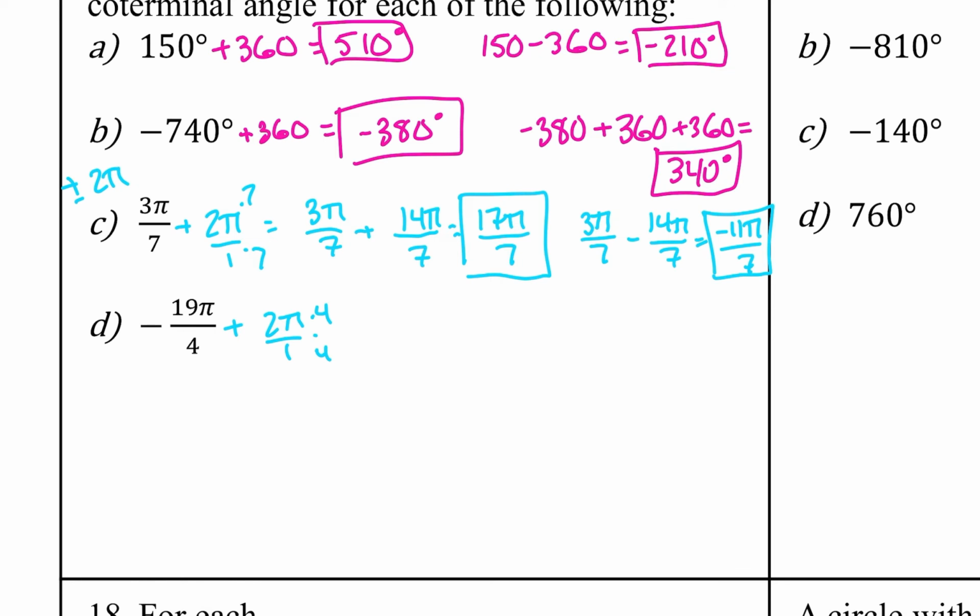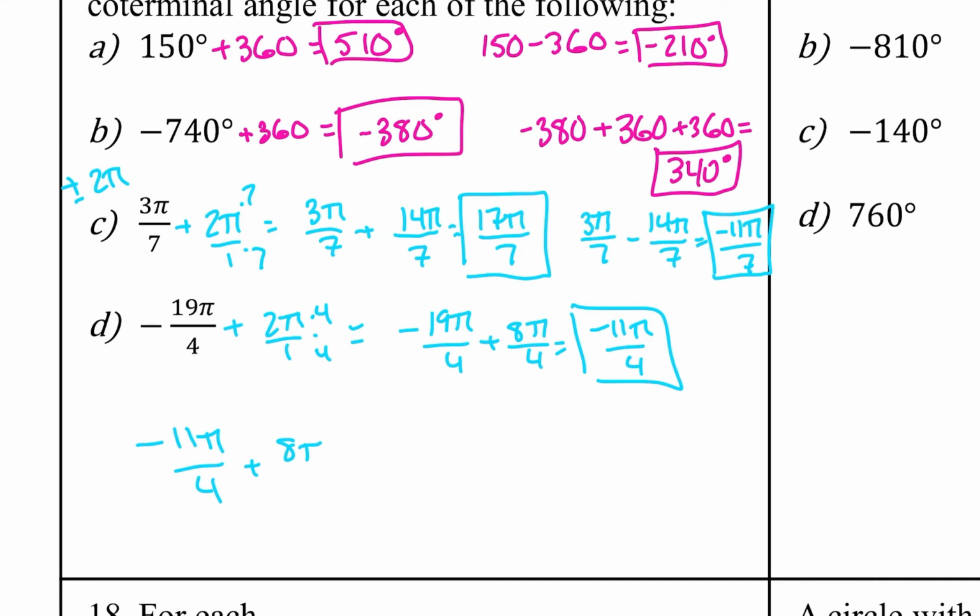So I need to multiply by 4 and multiply by 4. So I get negative 19 pi over 4 plus 8 pi over 4, which is going to be negative 11 pi over 4. That's still negative. In fact, when I do this one, it's going to be another one of those situations where when I add 8 pi over 4, that still only gives me a negative number. I'm still at negative 3 pi over 4, so I'm going to have to add 8 pi over 4 again. And now that's going to be negative 3 pi over 4 plus another 8 pi over 4, which is positive 5 pi over 4. So we have our positive and our negative now.